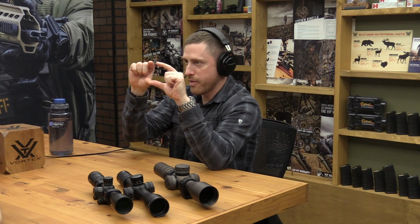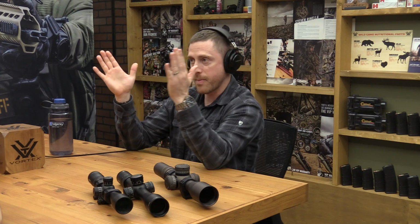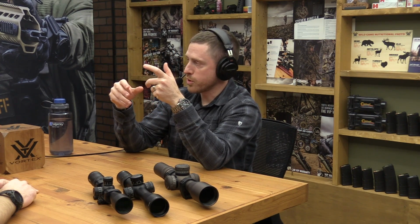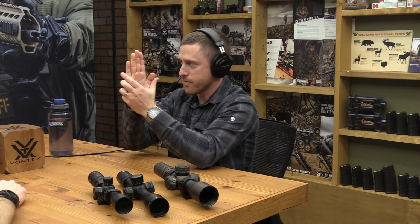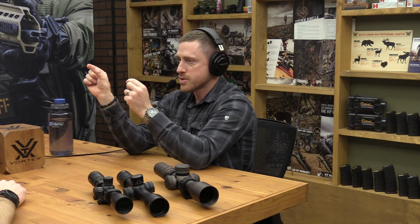So now when those rays go through the objective lens, where they come down to a focal point is not at the same place. The point at 100 yards versus the point at 500 versus the point at 1,000 are not going to be focused in the same place front to back in the scope. Holy crap, it actually makes sense. So when you turn that adjustable objective, it's literally just translating those lenses forward and back, and all it's doing is moving those points forward and back. At any given time, something's in focus on the focal plane. It just might not be the thing at the distance you want to shoot. So that's why you adjust the parallax.